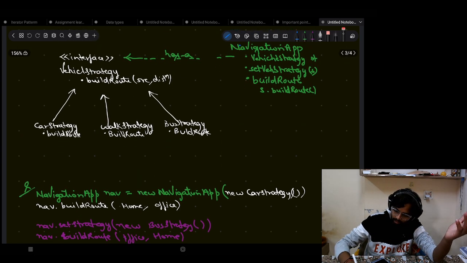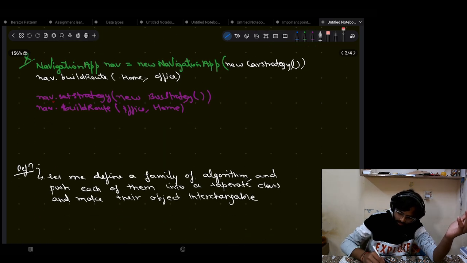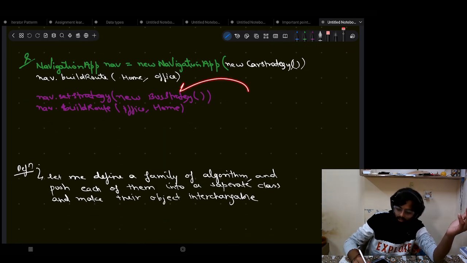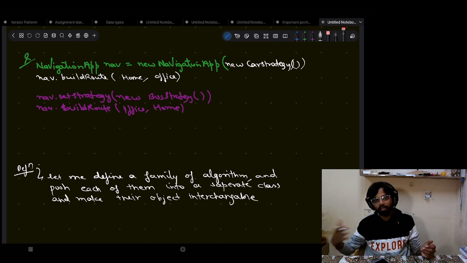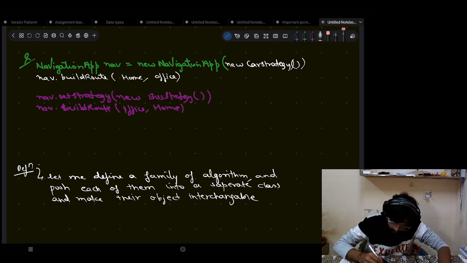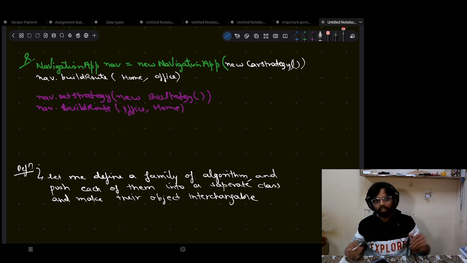This is the method that will do my work: setVehicleStrategy, so it will set my vehicle strategy to the bus strategy. If I have to change it from bus to another one, I just call the set strategy method and it will be changed. And then I will build the route on its own. In this way, I have solved both problems: the open close principle, and the lack of dynamic switching.